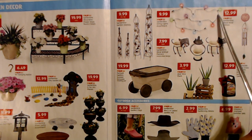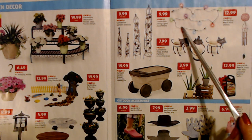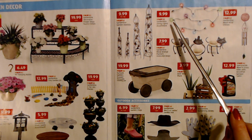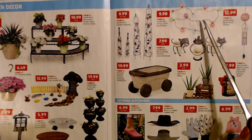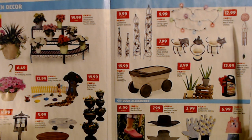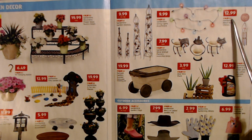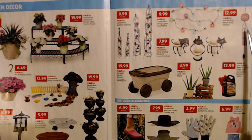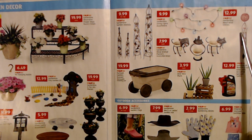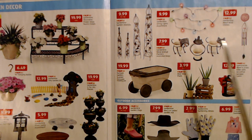These are the Garden Line string lights, and they come in an assortment of varieties. These are really pretty pastel colors. It doesn't say how long they are, probably six feet or more. These are $9.99 per set, and it looks like you can attach them string to string to make them even longer. Then we have the Garden Line metal wind chimes at $12.99. They come in different styles and colors - this part is pink and then you have the little metal chimes and the piece that blows in the wind to make it chime. I like wind chimes, but I have a lot of neighbors really close by, so out of consideration for them I don't have any.